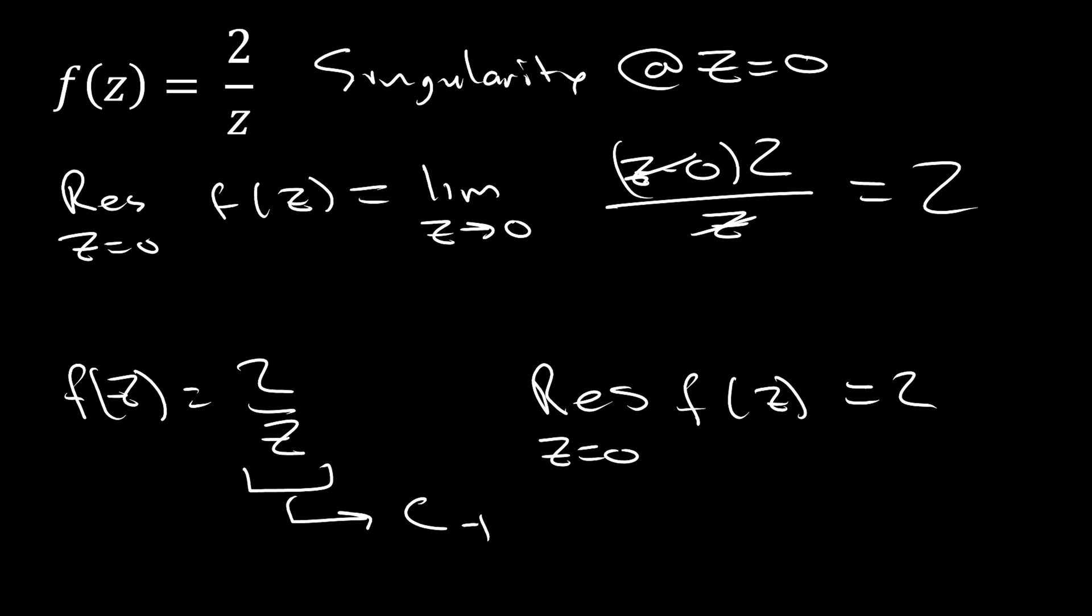So, you may get really good at expanding things into Laurent series and then finding the c minus one coefficient. But for poles or for some of these poles, it's not really practical. It'll take a very long time. Method two is probably the better choice for that. But method two is really only for poles. So, I really wouldn't try to use method two for something like an essential singularity.